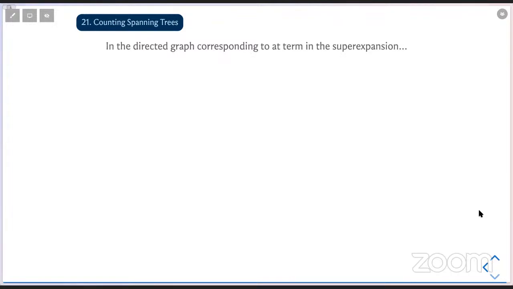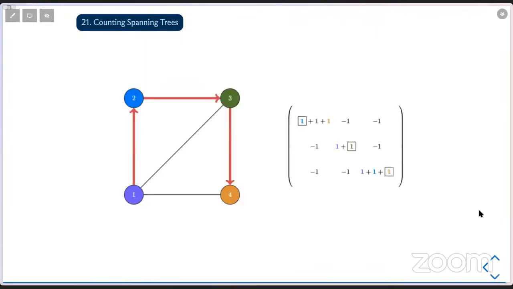Again, keep in mind that what we said was that if you give me a term in the super expansion, I'm going to take the elements of that term and map them out to edges. So if I have a -1, it's going to be... Basically, if you give me a super expansion term, because it's coming from a permutation, think of it as for every row, you tell me from which column do I pick my entry in the super expansion.